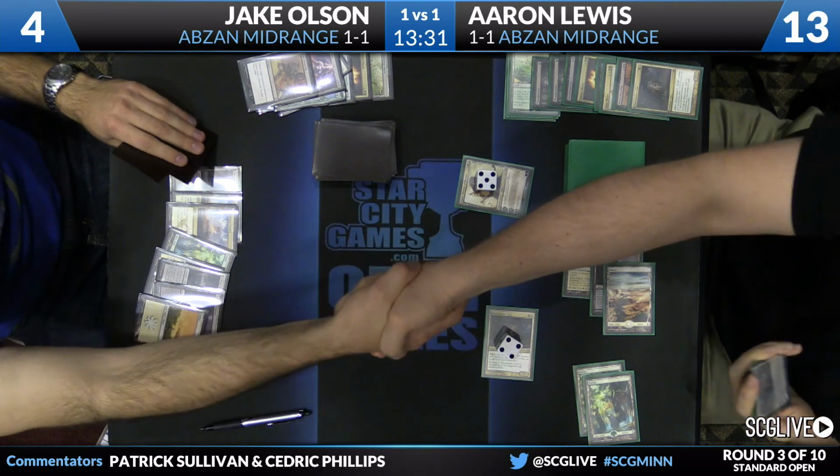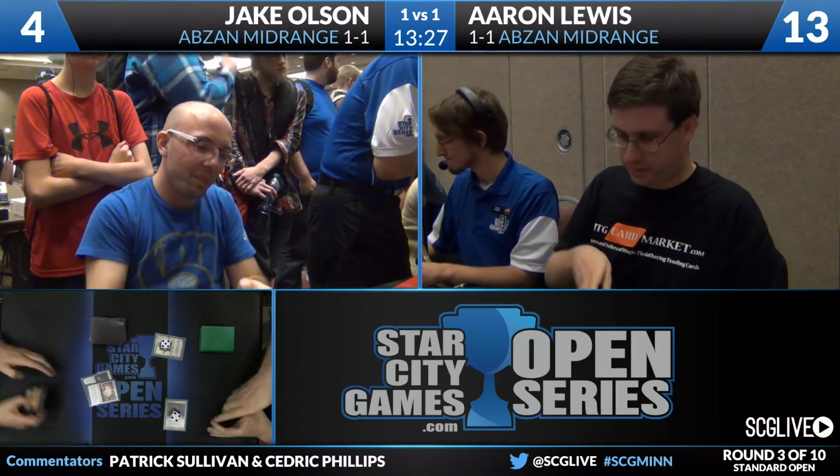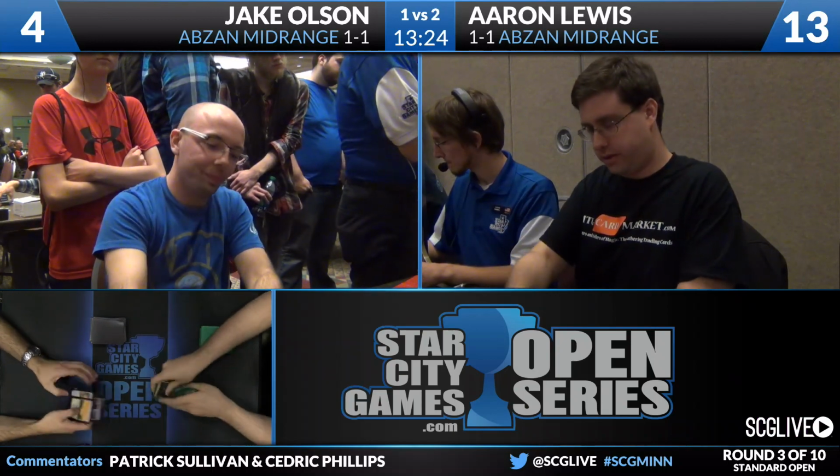But Fleecemane Lion doesn't look like it has any interest in going anywhere. Aaron Lewis is going to win this match over Jake Olson, 2-1. He wins the Abzan midrange mirror, and he moves on to 2-1.